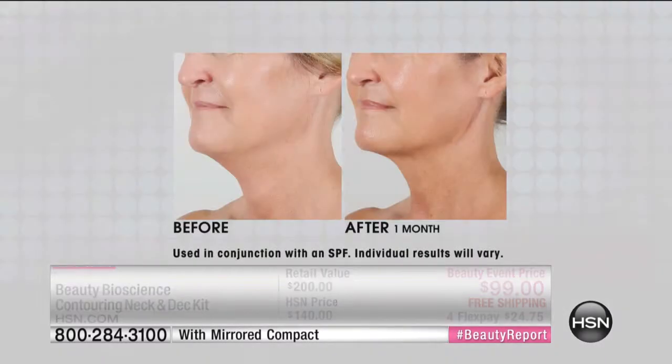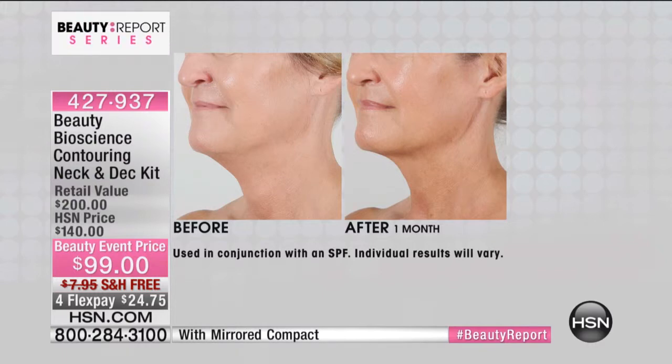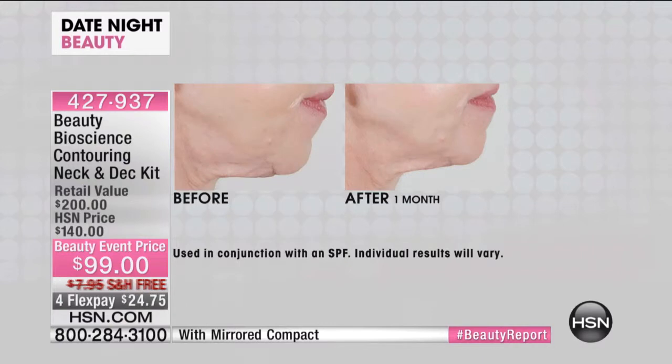That's a big result. These before and afters are so enormous. I want you to look at her jawline. If you've looked in the mirror, ladies, and you can't find your jawline anymore, this is the product for you. If you look in the mirror and you see you don't like the way that your neck and décolleté looks in pictures, this is the product for you. Why? The neck is the defining piece of our neck, décolleté, and face area that really tells our age.